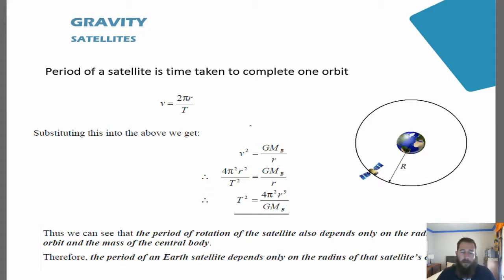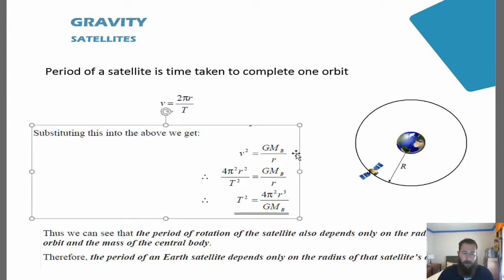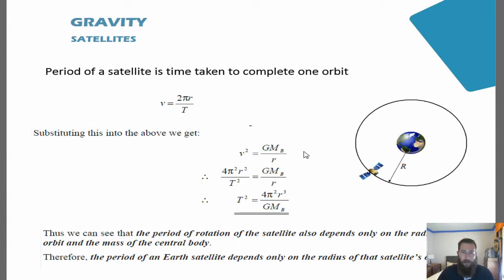So the speed of a satellite in orbit depends on how far away it is from the object that it's orbiting and how long this takes as well. So that's given by this formula here. Now, if we square the formula that we had on the previous slide, we get this one here, and substituting this value for velocity into this formula here, we can equate these two sides of the equation, which allows us to determine what the period of orbit is for a satellite based upon the distance away it is and the mass of the object that it's orbiting.